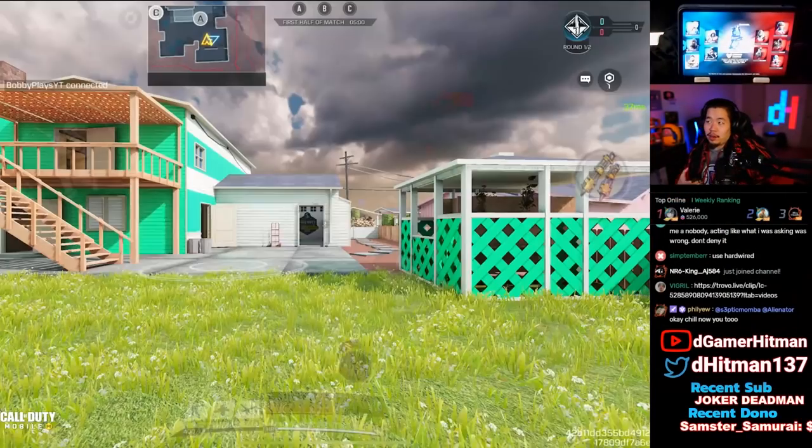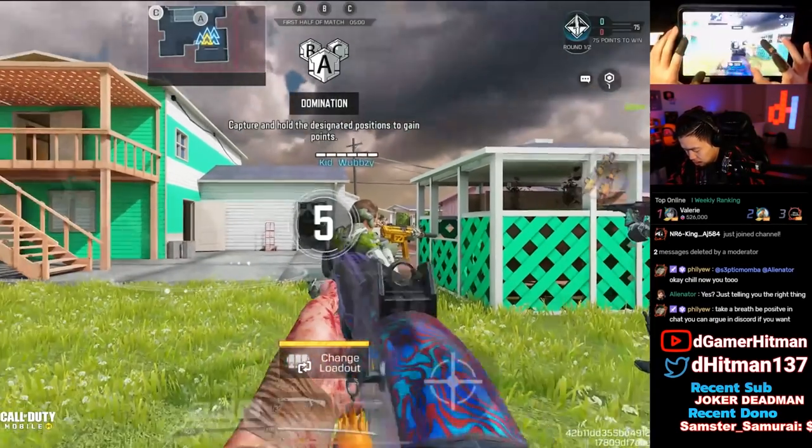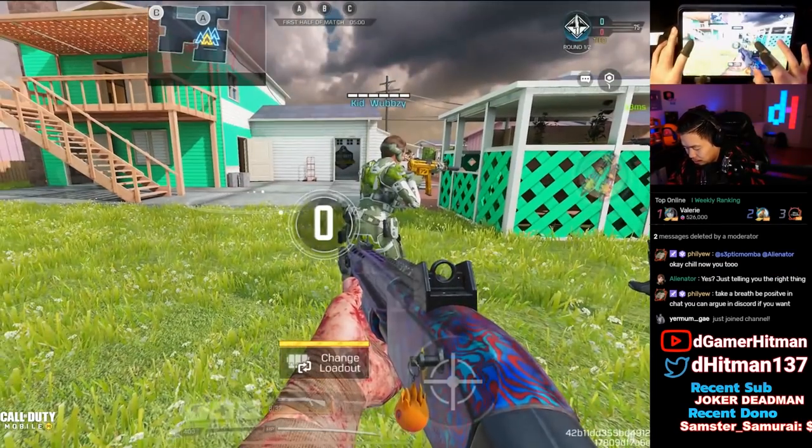Chat, I'm going for the shotgun kill record. This is my ADS spread accuracy build. I don't know which one to use. I don't think I have the right build.